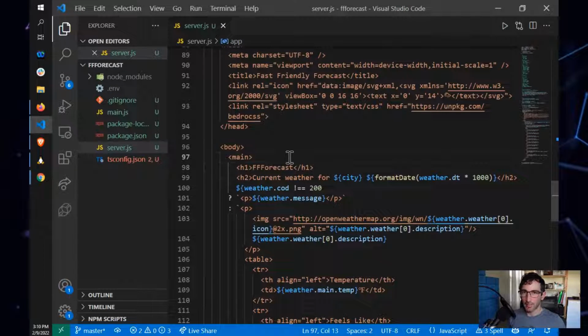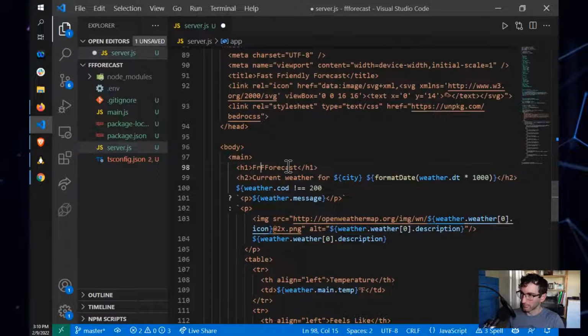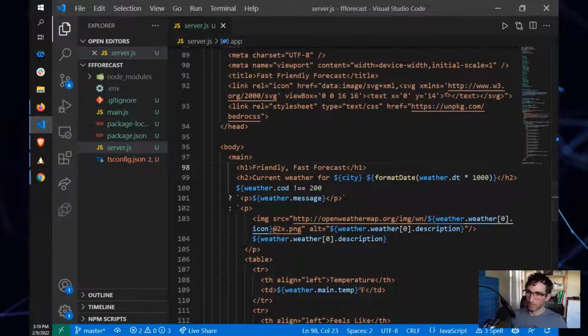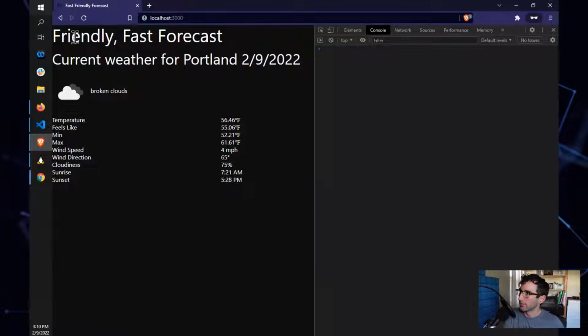So I'm calling this app the forecast because it's a fast, friendly forecast, or friendly, fast forecast. Cool. Got that. Friendly, fast forecast.